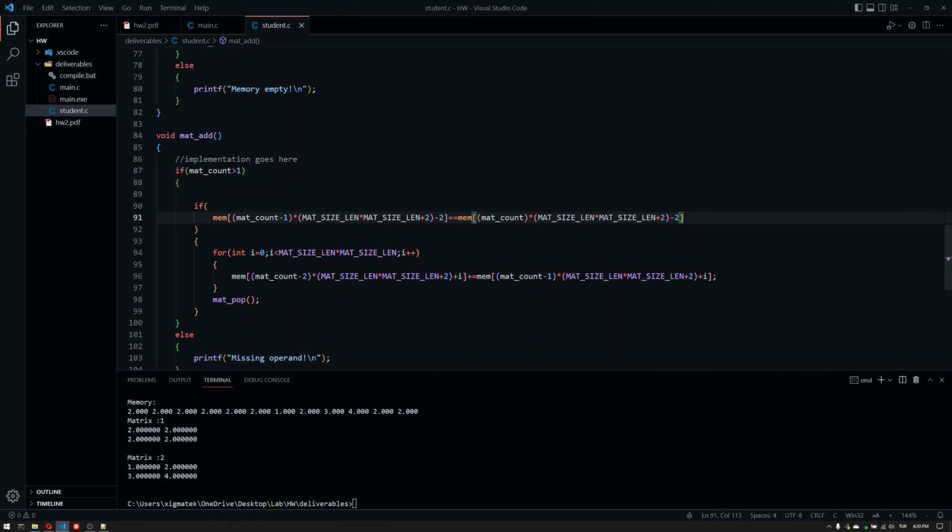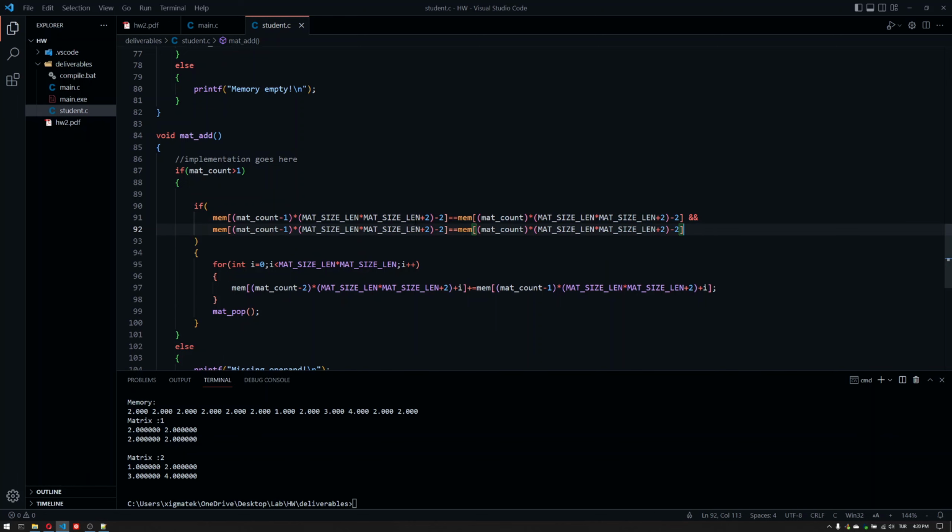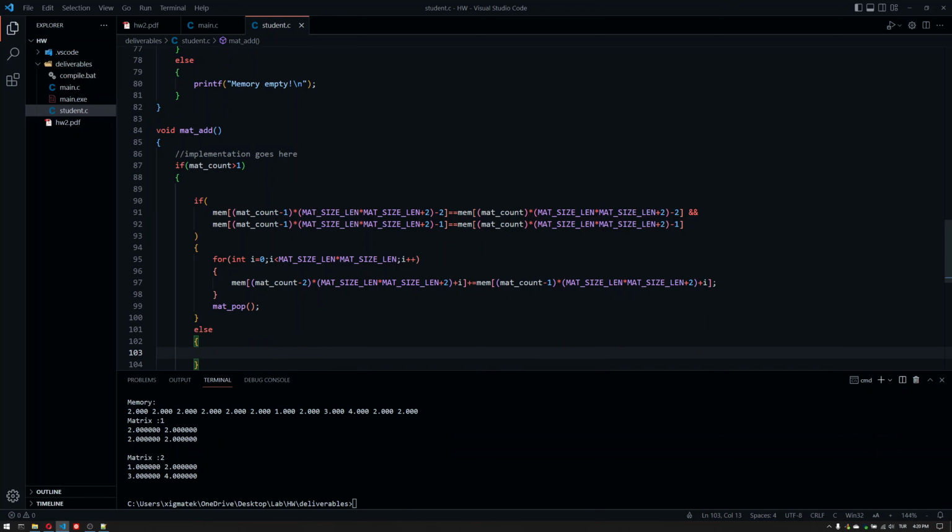So this and this, where I'm extracting just 1. If these are equal, I'm going to do that. Else, printf size mismatch new line.